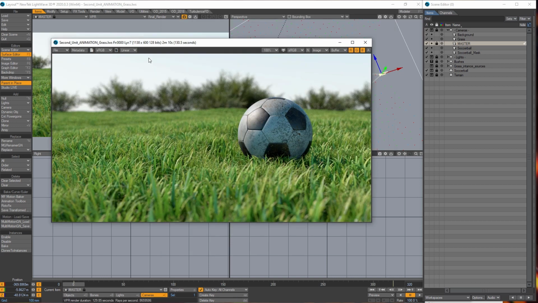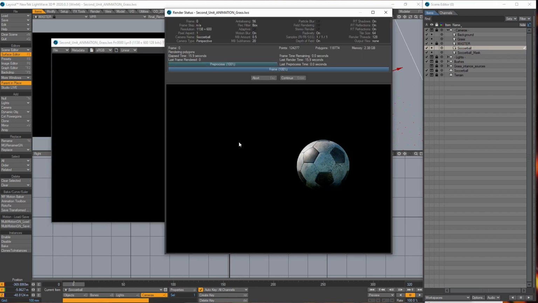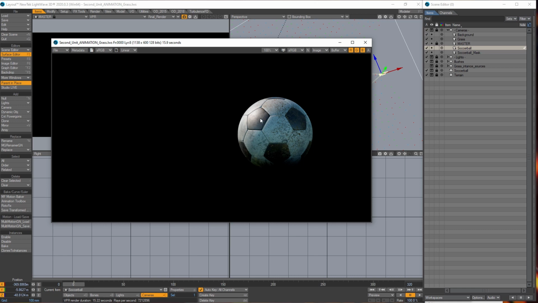So as you can see, 2 minutes and 10 seconds to re-render if the client wants to change this color to, let's say, red instead. So if I compare that to just rendering the soccer ball, so that's 15, or well, let's say 16 seconds per frame to re-render, and then I just can composite it.